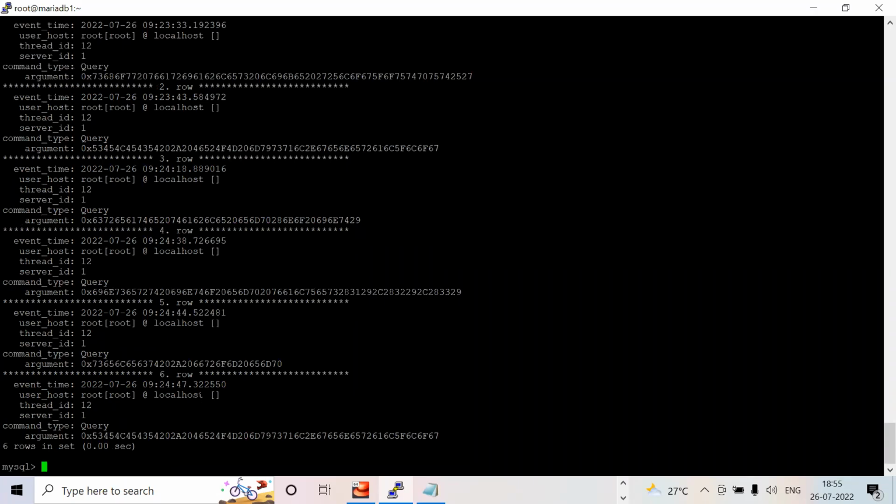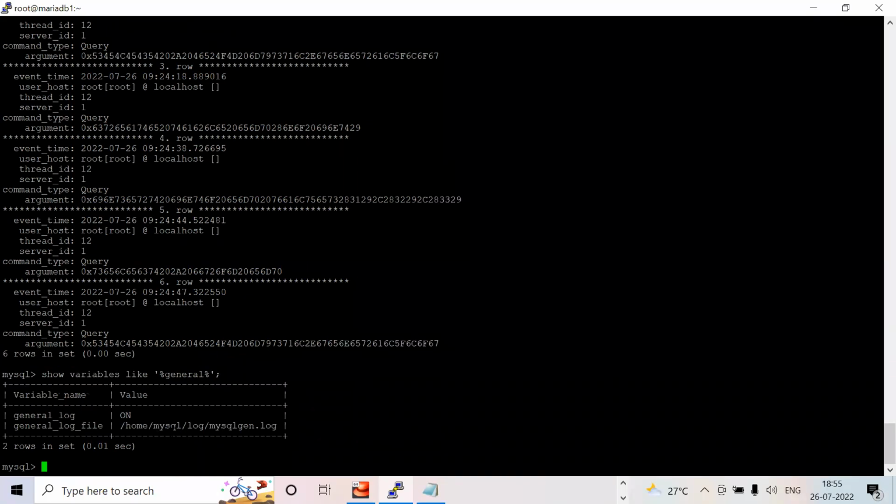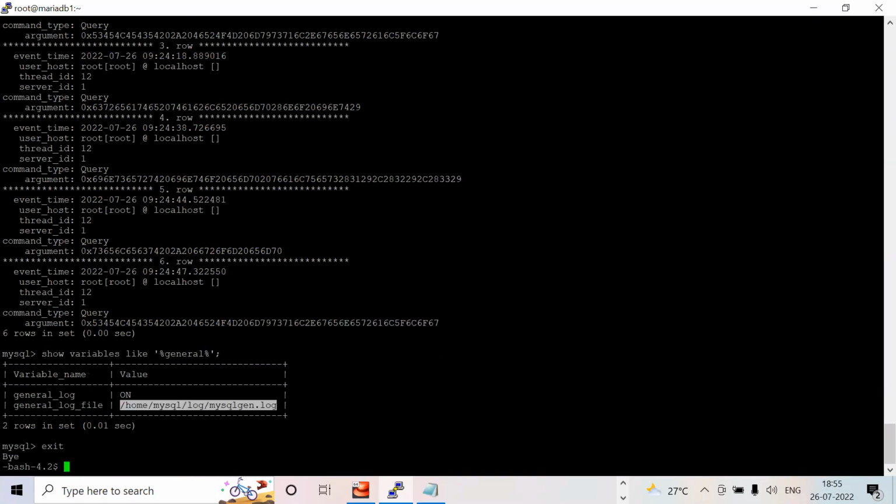This is one bad thing in MySQL: you need to correlate the thread ID with the process ID. Variables like general, okay? If you see this one, this is my general log. Exit.